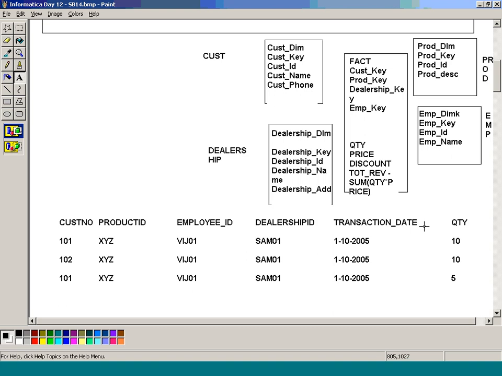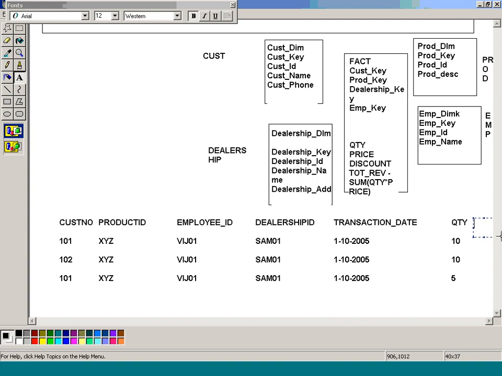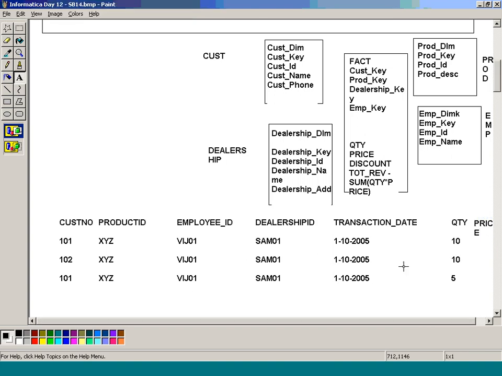Now in this target table, and in the source also, you have a price column. I didn't show you, that's all. So this is a transaction that happened in your source system. Now you have to load the data into the staging, which you have already done. Now from staging, you need to load data into the fact table. When you are loading the data, please look at the keys of your fact table and the staging table from where you are going to load.